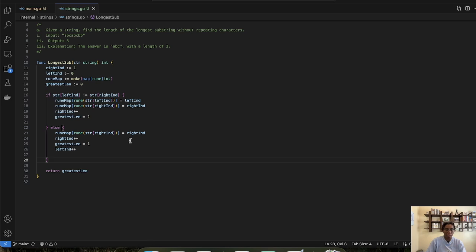We would not put the left one in there because then we'd have a repeat. So we put the right character in there and then we set the index value to be whatever the right index is currently at. And then we increment the right index, set the greatest length to 1, and increment the left index. And I think I might have skipped over the part where it's not equal, but that's what we would do if they did match.